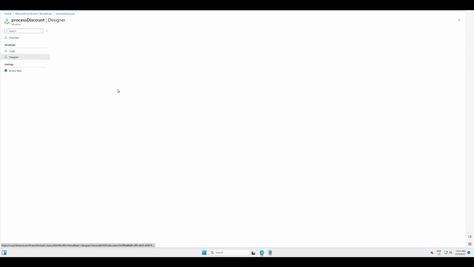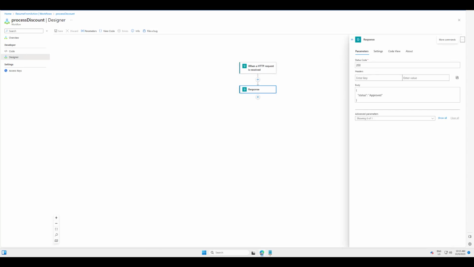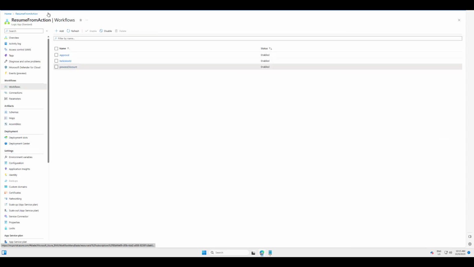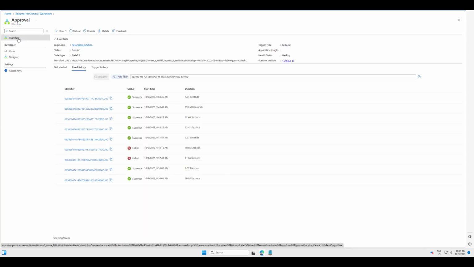Once again, super simple. The point is really focusing on the submit from action, not sort of the logistics of implementing this. But basically, all we're going to do is get a request and then send a response back out. So this particular workflow is currently, let's just refresh this, in a disabled state. And that's kind of what we want at this point. And then let's head over to this particular workflow.